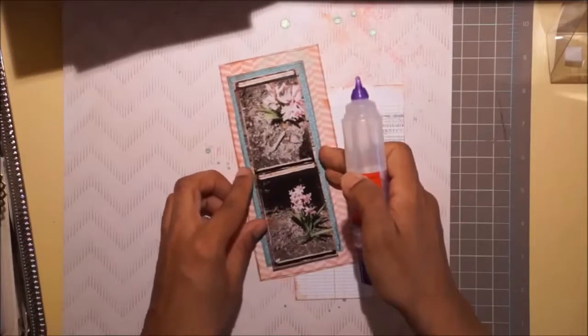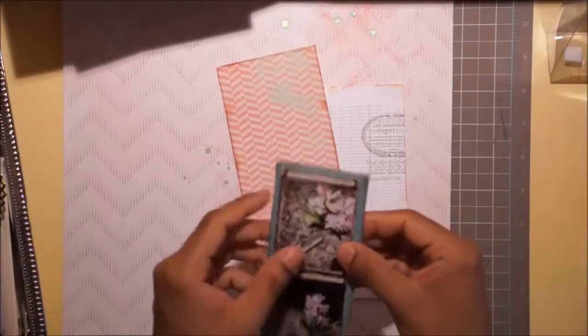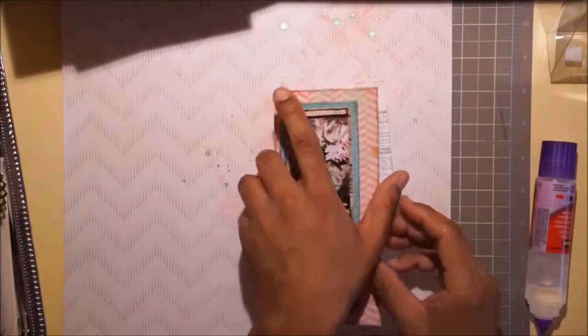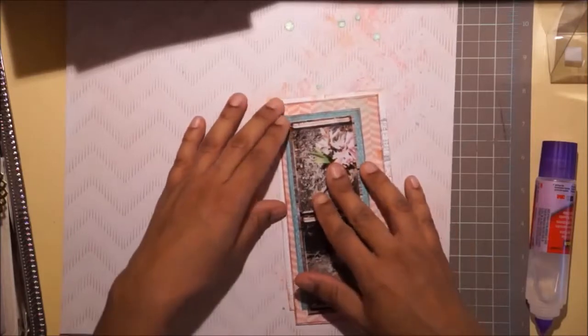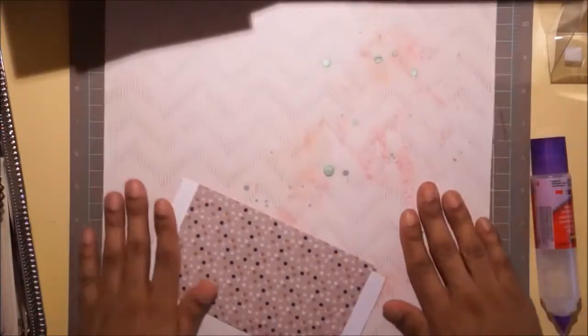I could not find my snail applicator so I was forced to use glue. I wanted to be sure to leave a little space so I could tuck stuff under, and I glued along the edge. Then this is where I start to have problems - it becomes messy, I get glue everywhere. I don't have a glue eraser, so before it gets too tacky I use my finger and rub it and it just peels right off.